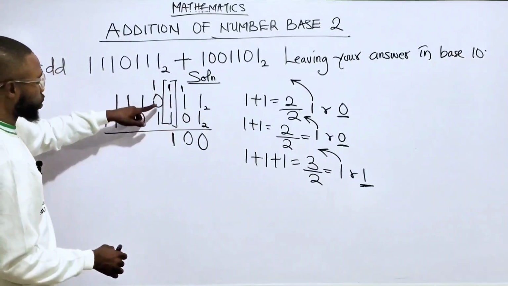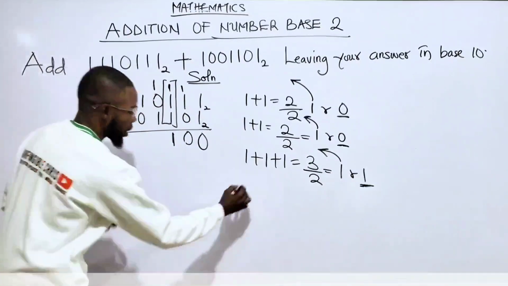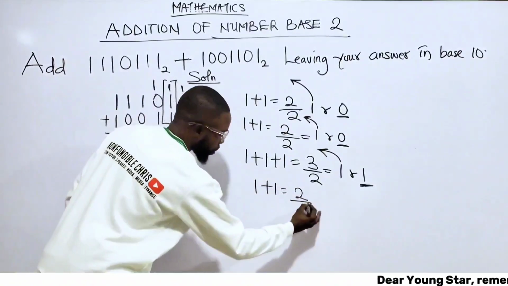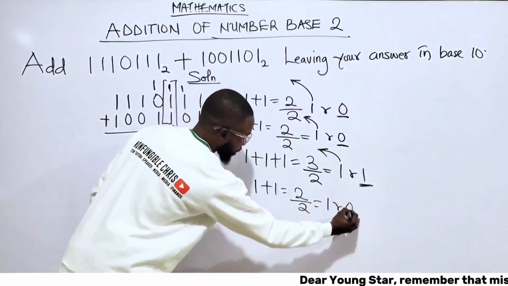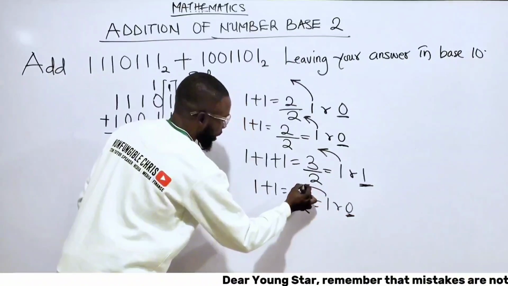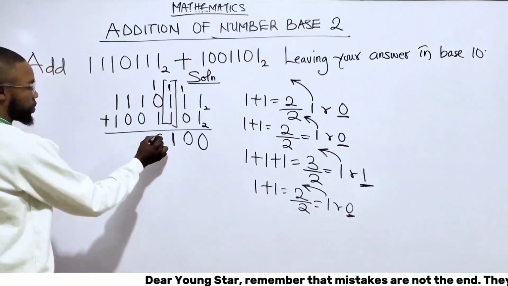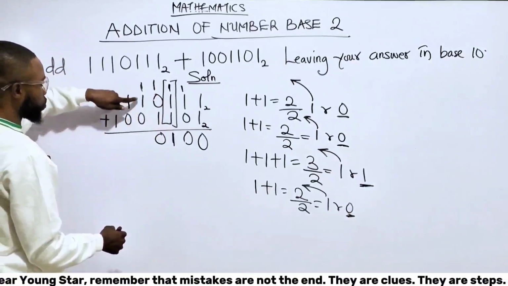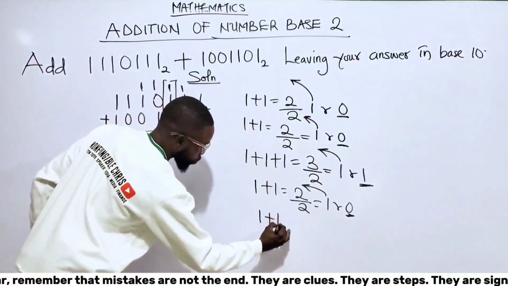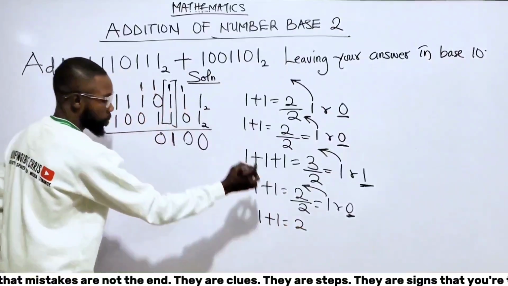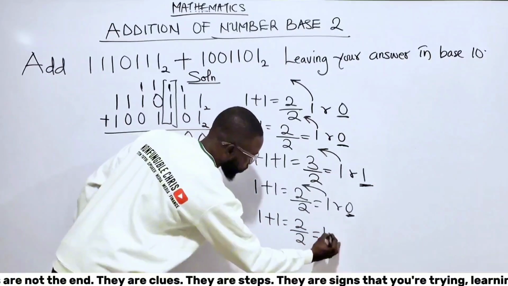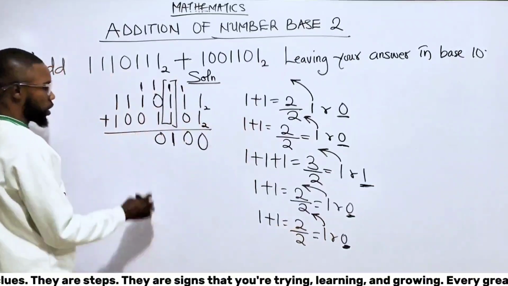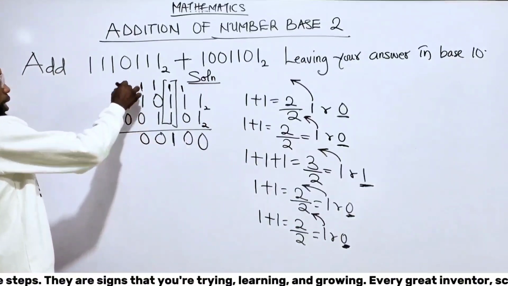So we have 1 plus 0 plus 1. So 1 plus 1 there is 2, right? Since 2 is equal to the number base, we divide by the number base, which is 1, remainder 0. So we fix the 0, and then we carry 1. So let's fix the 0 here, and then carry that 1 here. With that, we have 1 plus 1 plus 0. So 1 plus 1 here is 2, equal to the number base, divide by the number base, we have 1, remainder 0. Fix the 0, carry the 1. So let's fix the 0 here, carry that 1 here.